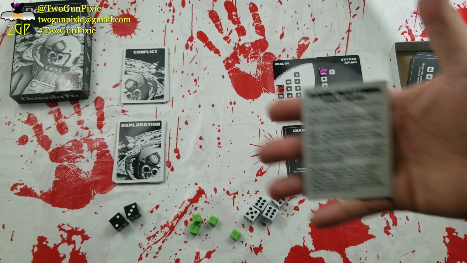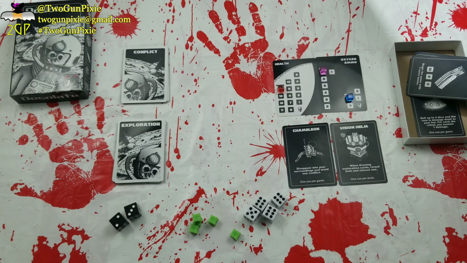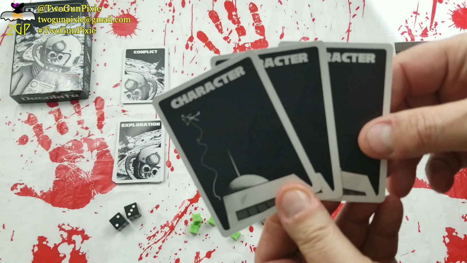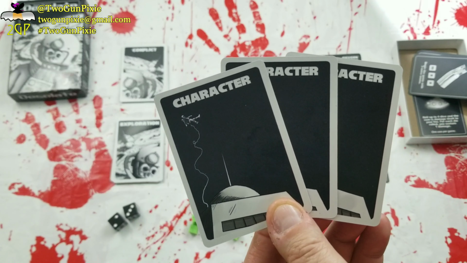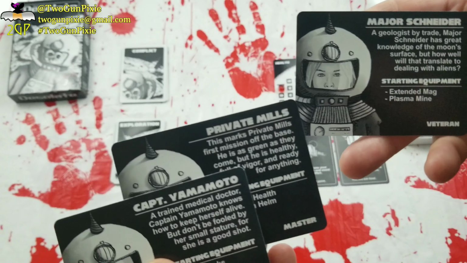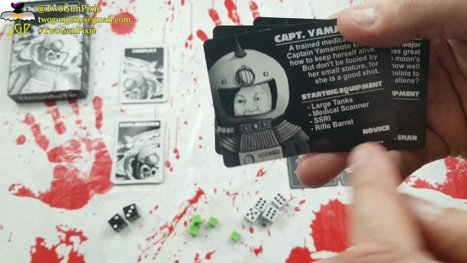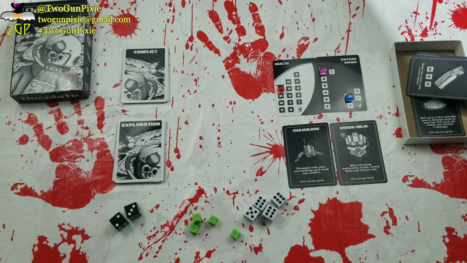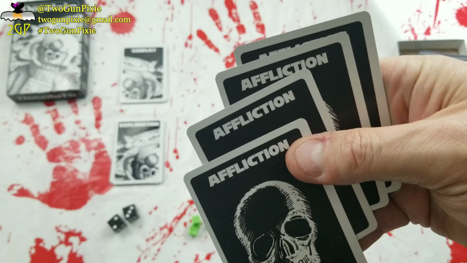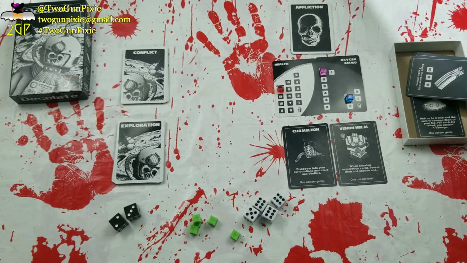Now, I also want to add that if you are playing with the Dark Matters Expansion Pack 1, then you're going to have a few other cards that you're going to want to deal with. One, you're going to have these 3 character cards, which basically give the game an easy, medium, and veteran level, because these characters give you extra starting equipment, as you see. So if you're playing with this pack, you're going to want to choose one of the characters that you're going to be playing. You're also going to have these 4 affliction cards, so you're going to want to put them handy as well, right there.